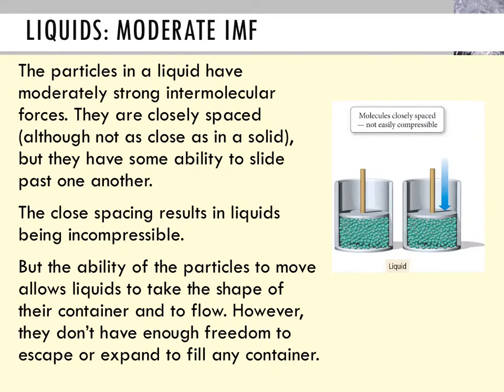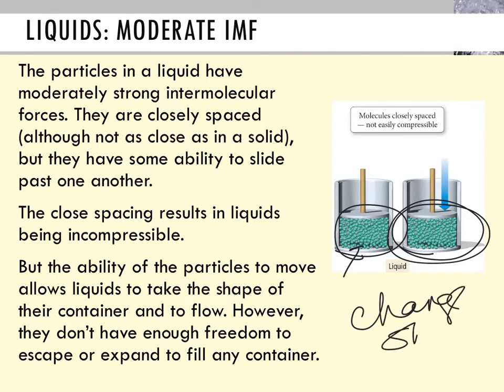And while the molecules in a liquid are not compressible, just like they are not compressible in a solid, they do have a little bit of space between them. Not much, just enough for a liquid to have what we call flow properties, or you can pour a liquid. Because of these flow properties, a liquid can change shape, depending on the container it's in, but it cannot change volume.